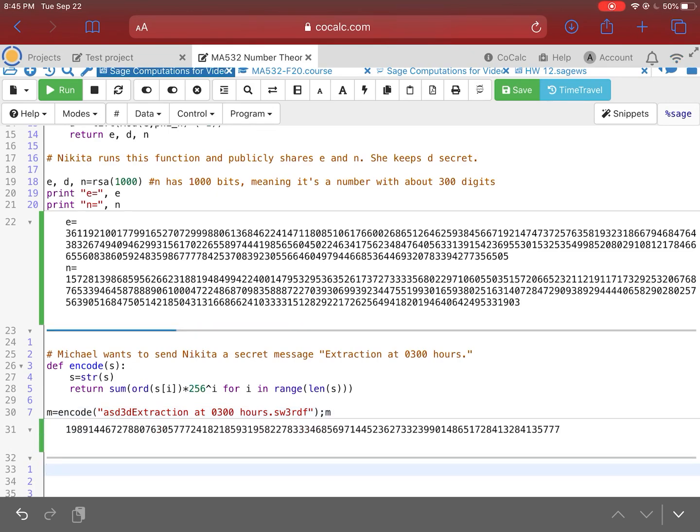That'll change how that m is encoded, right? So that random stuff in there changes how this thing is encoded. And later on, that's going to make it harder to detect how it's encrypted too. So it's just kind of an extra security feature to add that stuff in. So that's our m.